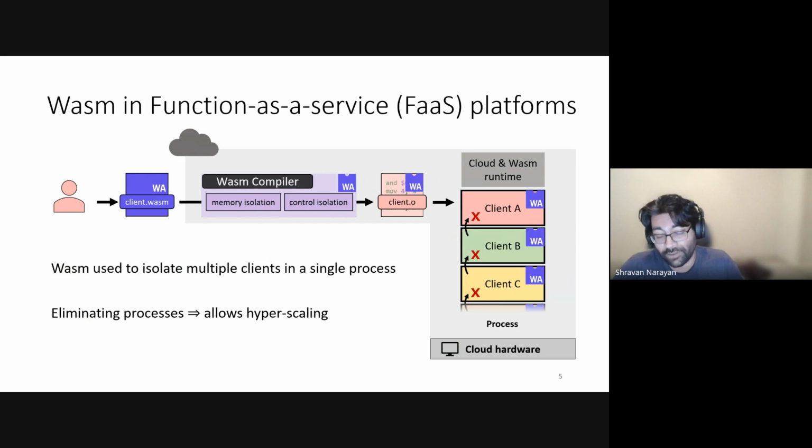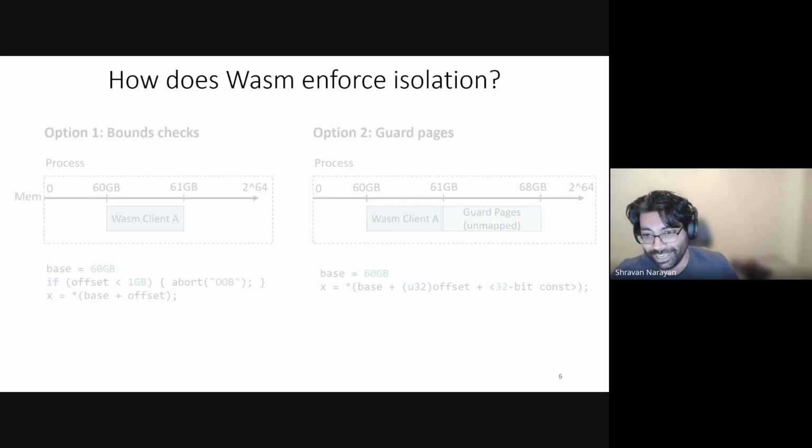These platforms rely on WebAssembly's isolation to ensure different clients' code do not interfere with or look at each other. By doing this, these platforms have eliminated the need for multiple processes, multiple VMs or containers. And by doing these things, scaling really improves. Instead, you're relying on WebAssembly for all of your isolation. So this raises the simple question: how does WebAssembly enforce this? I suspect a bunch of you are already familiar with this, but I will quickly go through it to make sure we're all on the same page.